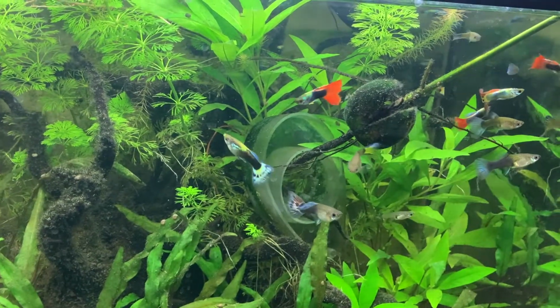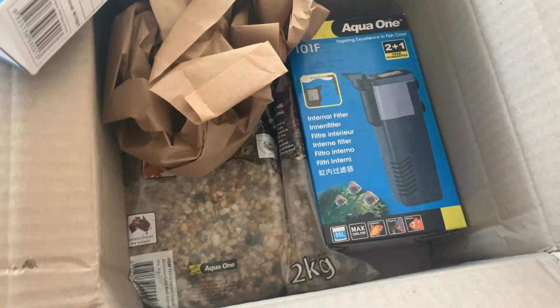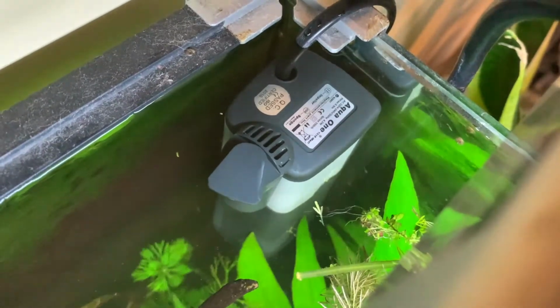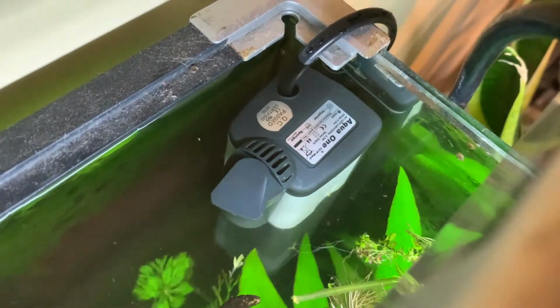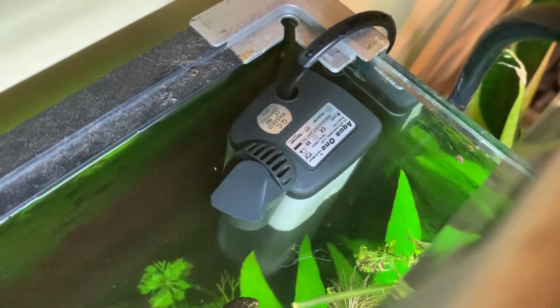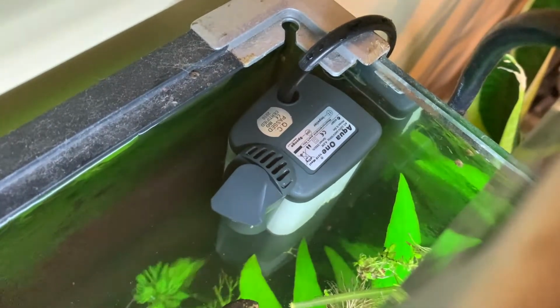I have an advantage because I have established tanks already at home. I took my new filter, took out the sponge or the filter medium within it, and rubbed it against the sponge from another established filter to transfer those bacteria. Then I seasoned the new filter in the established tank to help encourage that growth. I did this for 2 weeks before setting up the new tank. This, however, is not essential, but it may speed up the cycling process.